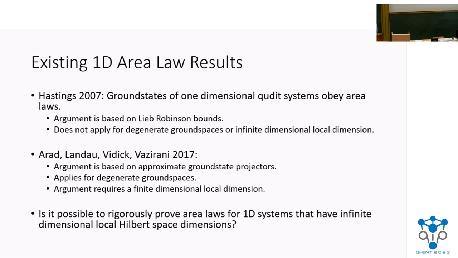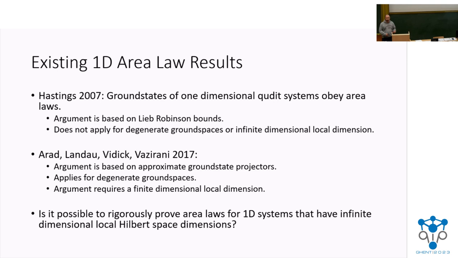And further, if we take a look at this approach down here, which uses a different way of going about it, the second approach looks at the area law through this concept of approximate ground state projectors. And it works actually in the case where we have degenerate ground spaces. But unfortunately, it also ends up requiring that our system have a finite dimensional Hilbert space. And well, there's a cutoff that ends up coming in with it. If we take the limit as the cutoff goes to infinity, then things kind of go off the rails. So then the question is, well, how are we going to approach this? And what type of systems would we like to, or would we believe that an area law potentially ends up holding for?